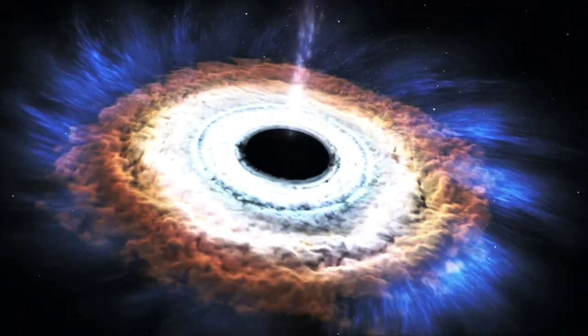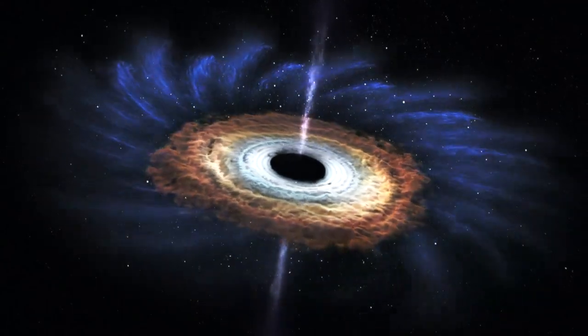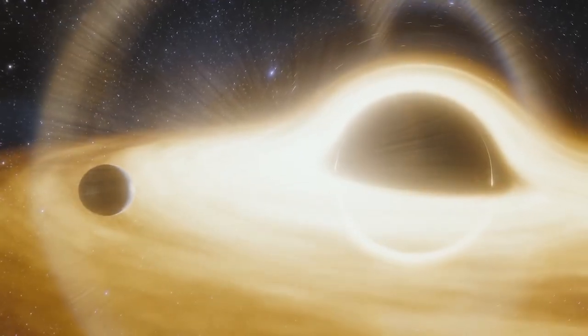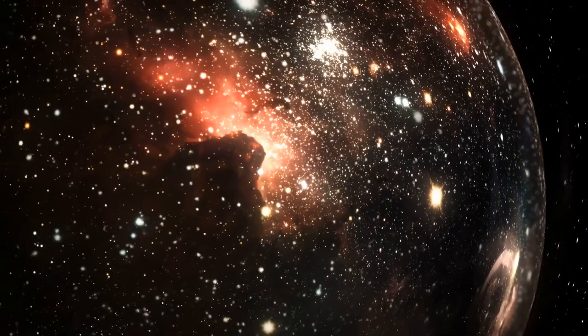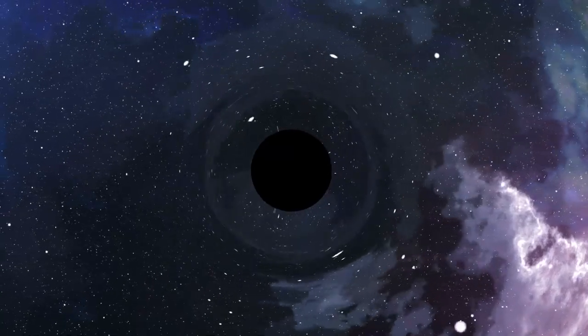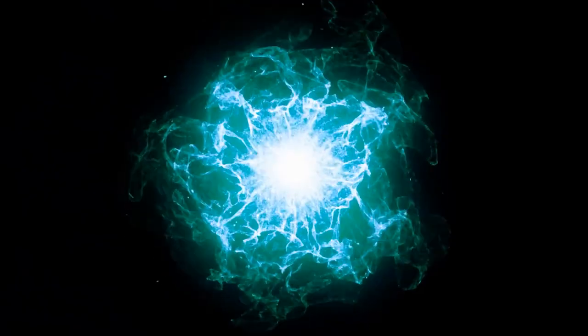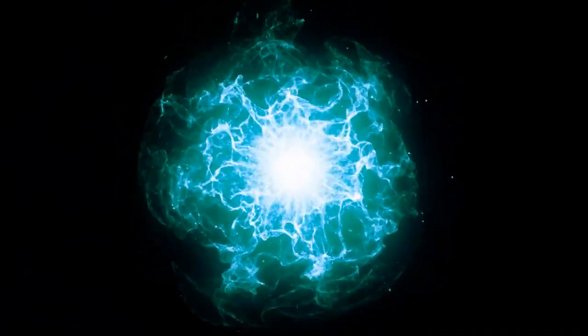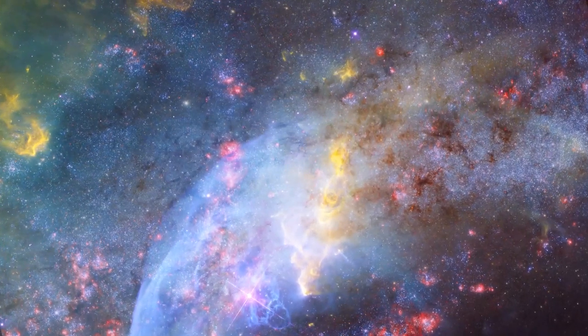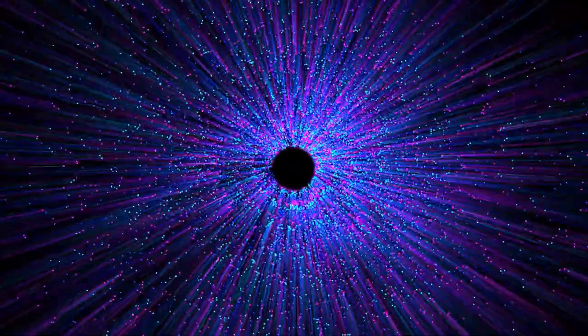The resulting black hole that is left behind is referred to as a stellar mass black hole, and its mass is of the order of a few times the mass of the sun. Not all stars leave behind black holes. Stars with lower birth masses leave behind a neutron star or a white dwarf. Another way that black holes form is from the direct collapse of gas, a process that is expected to result in more massive black holes, with a mass ranging from 1,000 times the mass of the sun, up to even 100,000 times the mass of the sun.